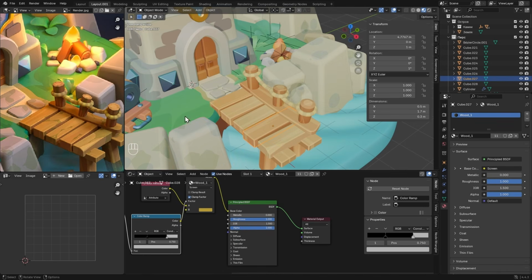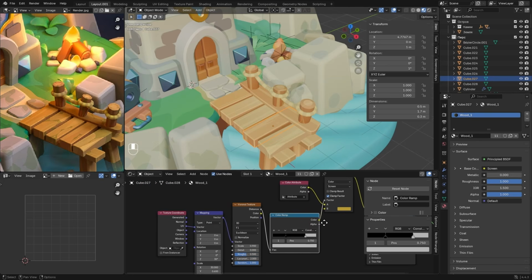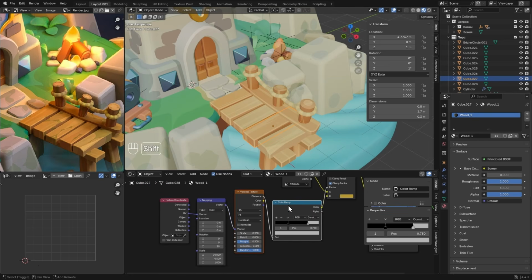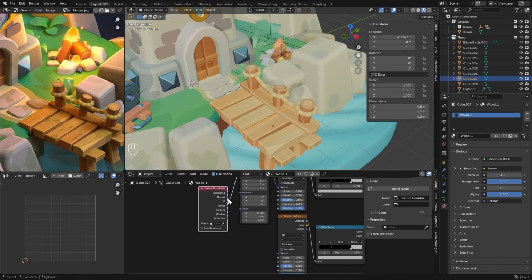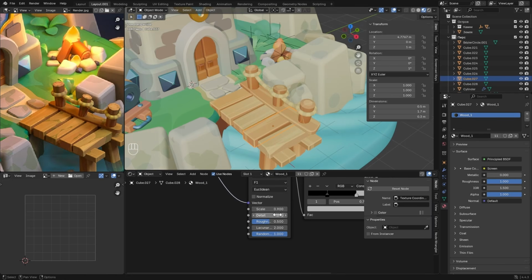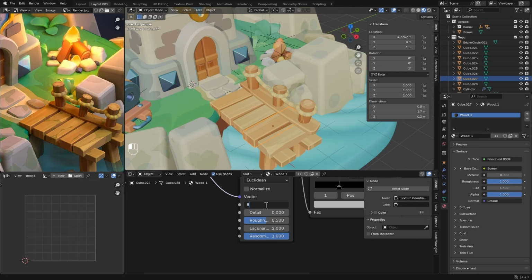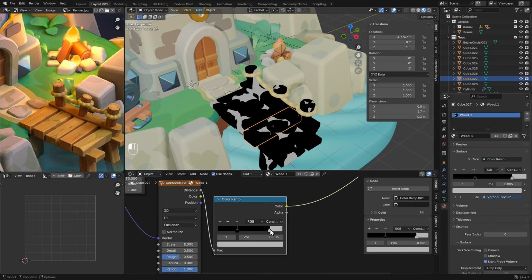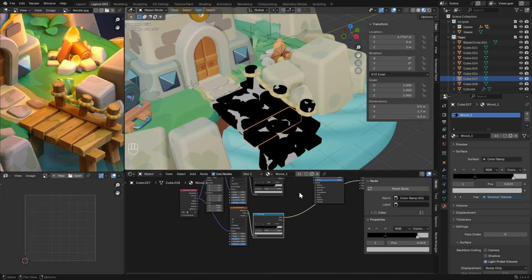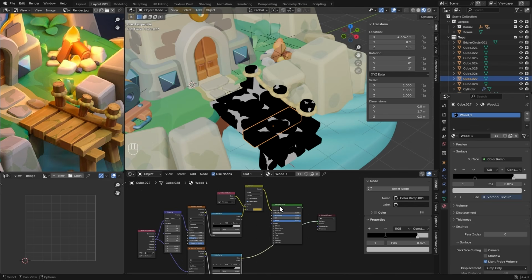Excellent. To create mossy patches, let's duplicate the Voronoi texture and color ramp nodes. Press Shift plus D. Let's connect the texture coordinates from the mapping node to the Voronoi texture and change the parameters. Let's change the value in scale. Increase detail to 0.5. We can leave roughness as it is, but let's drop the randomness value down to 0. Let's see what it looks like. Let's tweak the threshold value in the color ramp so there is less moss, and connect the color.